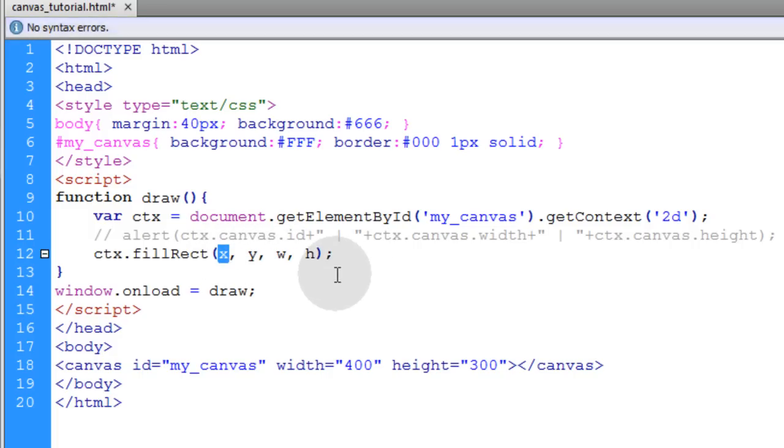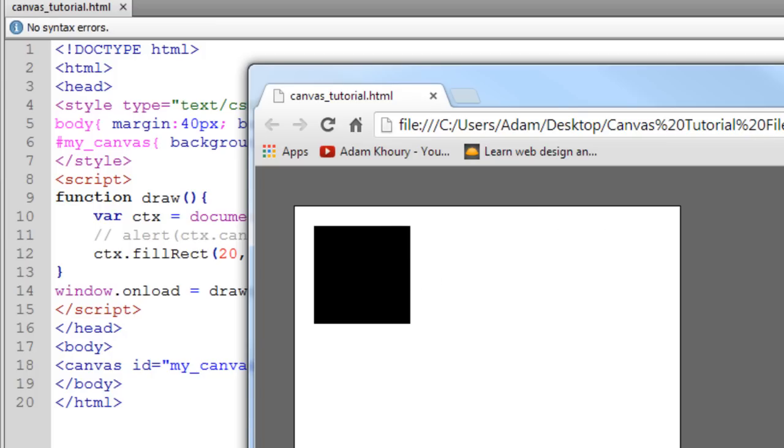So the x position that I want my rectangle to start at is, let's say, 20. And then the y position is also 20. That way it's not in the top left corner at 0, 0 coordinates. It'll be pushed off of the corner of the canvas a little bit, 20 pixels. And the width I want that rectangle to be is 100, and the height also 100, so it'll be a little square. Now if we look at this in our favorite browser, we have a little square that's 100 by 100, and it's off of the edges in the x position 20 pixels and the y position 20 pixels also.